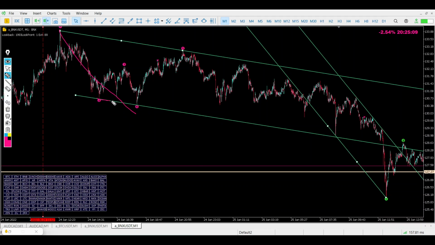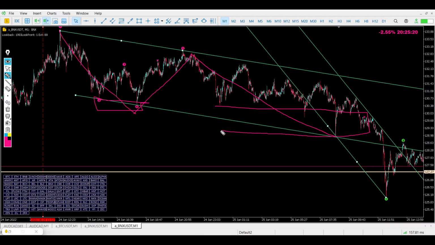is that this point can be almost similar, like it's in a range, 1 2 3 and 4. This point can be a 1 because it's almost a range. So 1 2 3 4 5 6. So we know in an Elliott wave there are A B C D E F type of waves. So 1 2 3 4 5 6. Okay.